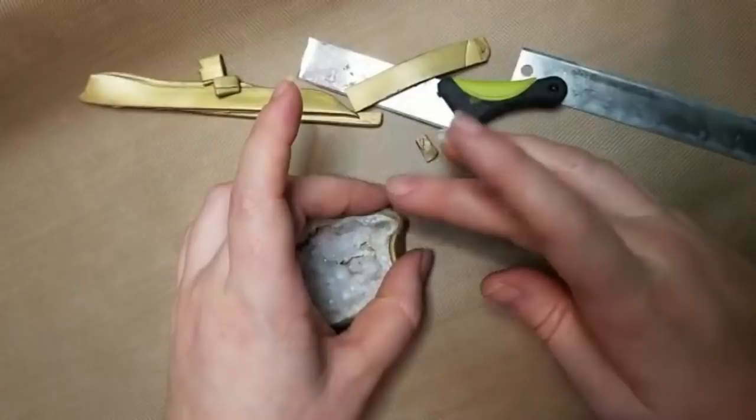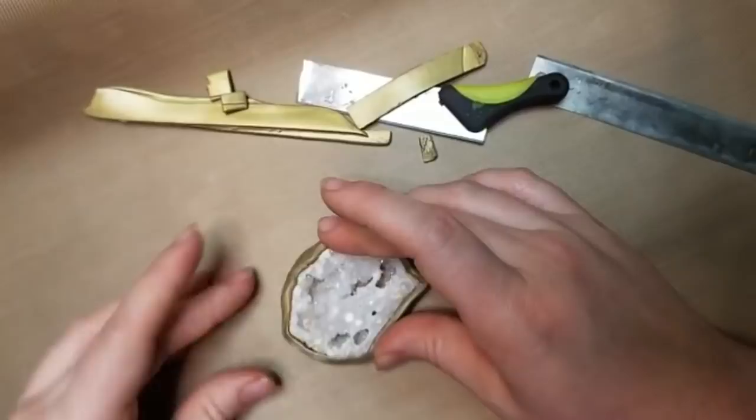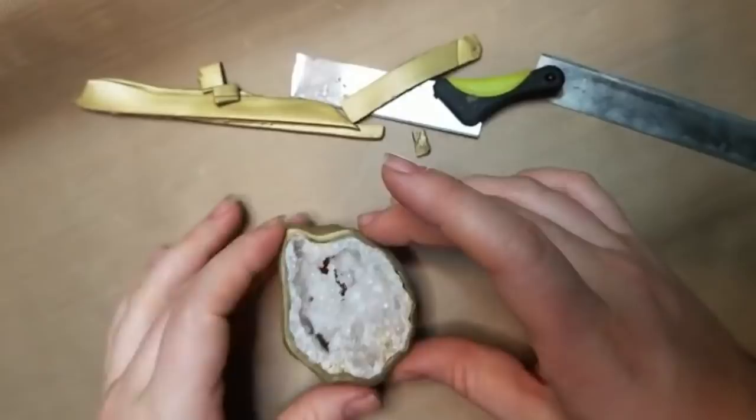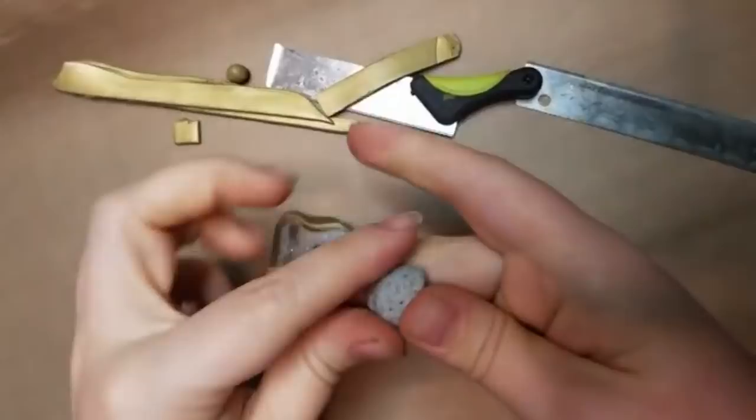Now, this is a quartz geode slice that I had actually gotten on clearance from Joann's ages ago. But again, you could use this on a variety of different crystal clusters or anything. I do like something that has a little bit of a natural framing to it, but I'm sure the more irregular the piece, the more challenging it is creatively and the cooler effect you'll get.